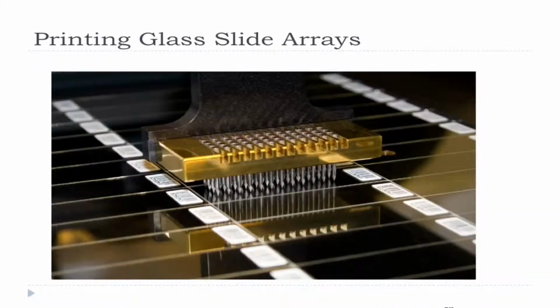This is what an early microarray printer looked like. As you can imagine, these are literally just pins. These pins would get dull over time. They would scratch the slides, things like that. So it was actually kind of fun to look at these arrays after they were done because you could see people's fingerprints. You could see things you didn't want to see. Let's put it that way.